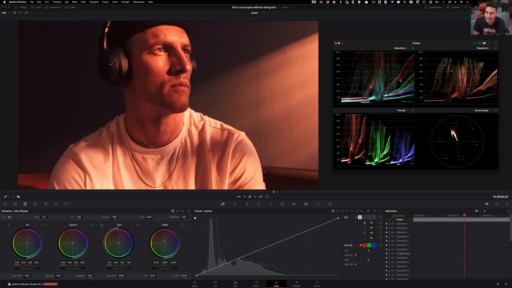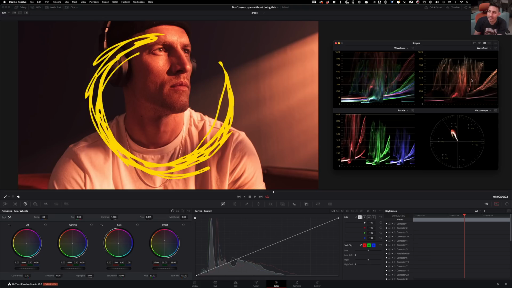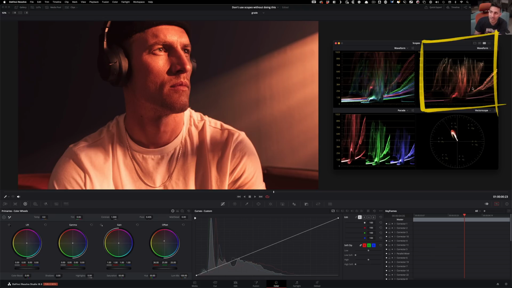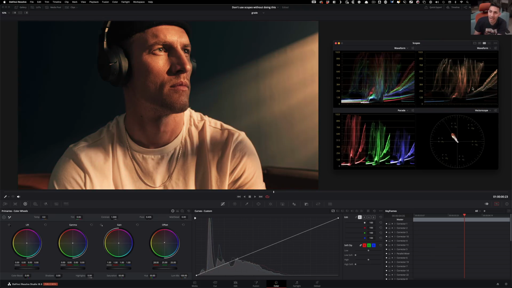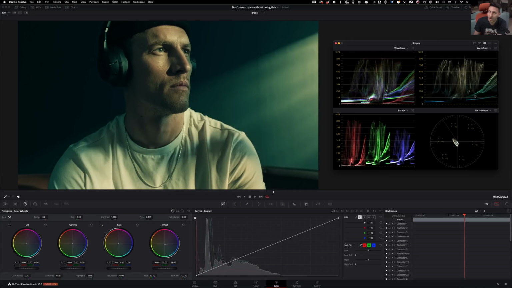It's really hard to tell what's happening here, right? Or even over here. Like, we know there's more red than green than blue, but it's very clinical instead of seeing the actual picture of, okay, this is representing what I'm seeing in my scopes. And if I were to go back and let's go in the opposite direction, what do we see then?